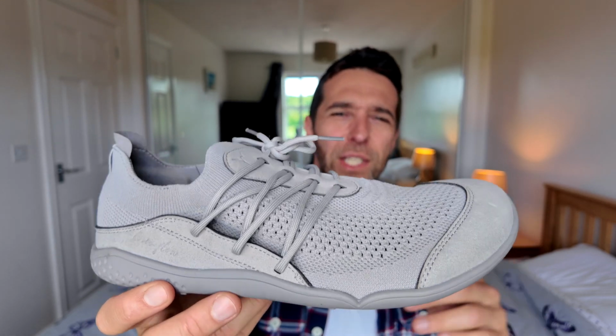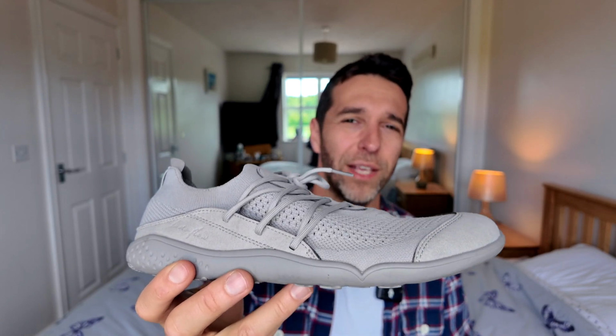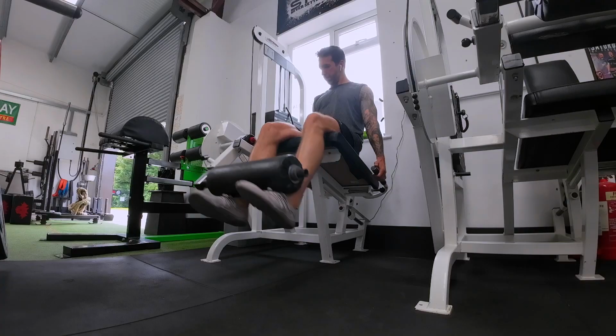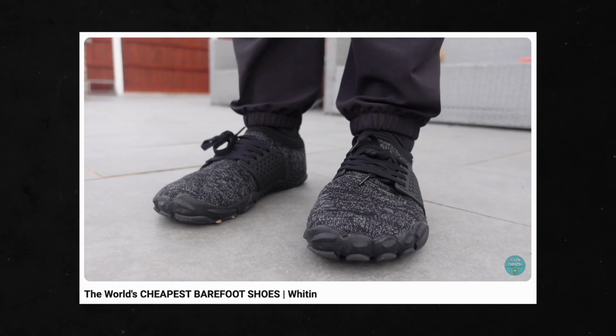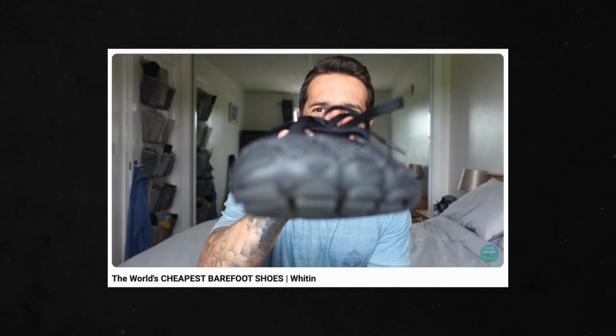Right, first of all let's start with style, and they've got a very barefoot-esque look about them with a kind of mix of Yeezys with the lacing, and I honestly can't decide whether I like them or hate them. However, I did feel myself in the gym wearing them the other day and I think actually they look alright. They have a similar look and feel to the Wittins that I reviewed last year, but a much better quality version. The material and quality of the shoe just feels a lot better than the Wittins, and they don't have that disgusting toe feature at the front.